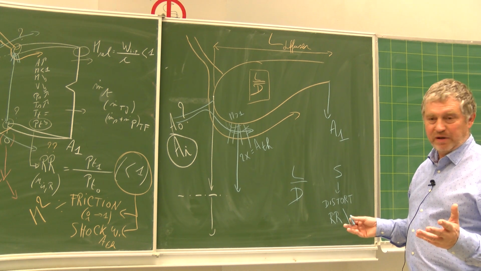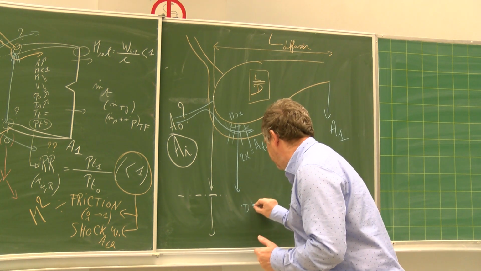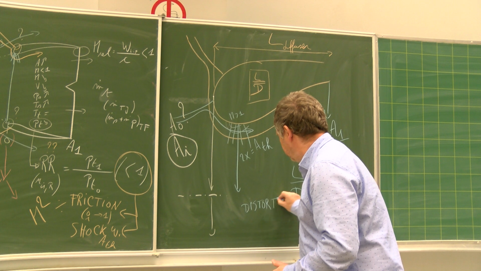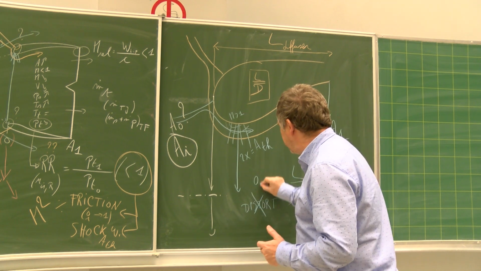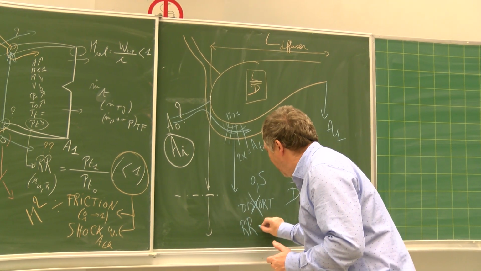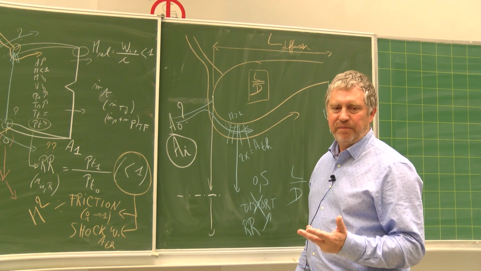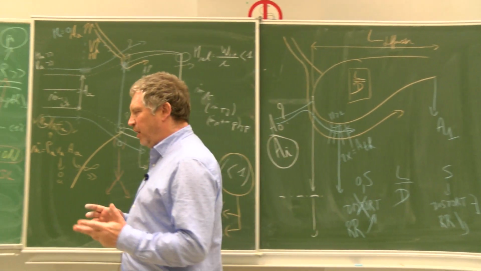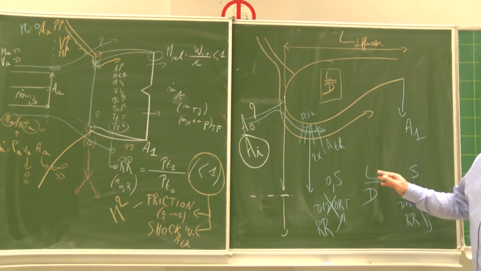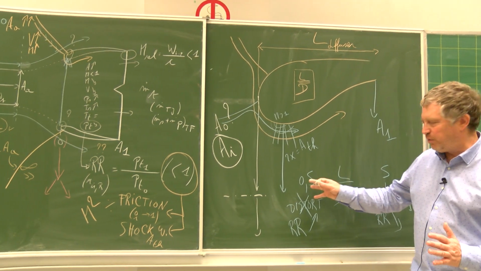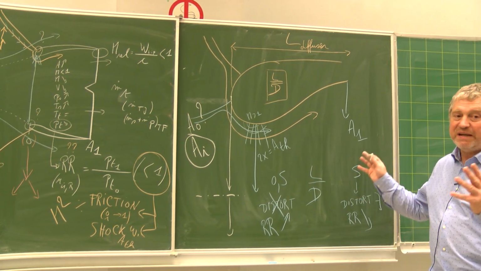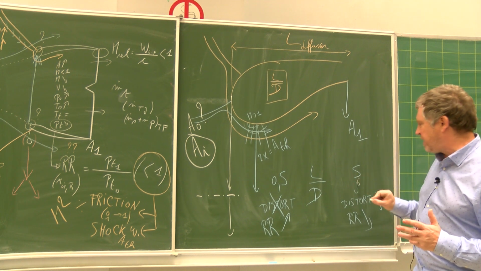No other solution. If the distortion danger is not existing, then you will take a very short value of L over D, and the RAM recovery will be quite high. And there is no really a reason why you would select a L over D that is 2 or 3. You will go into the direction of 0.5, maybe 1, and you will go in the direction of 5, even maybe 6.